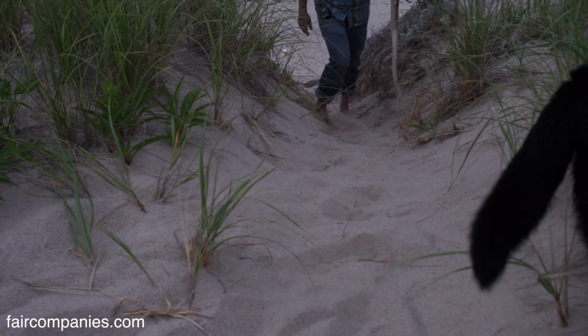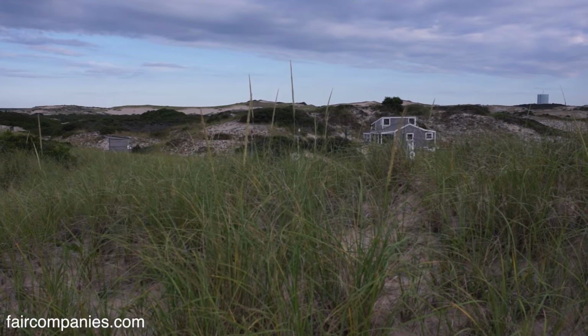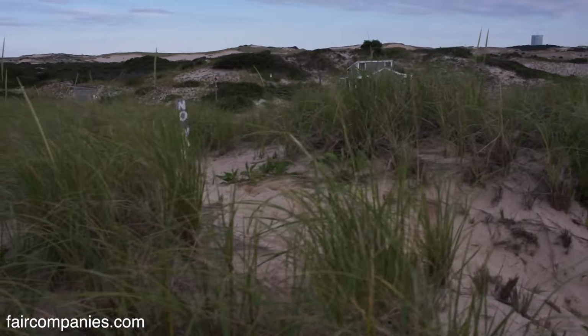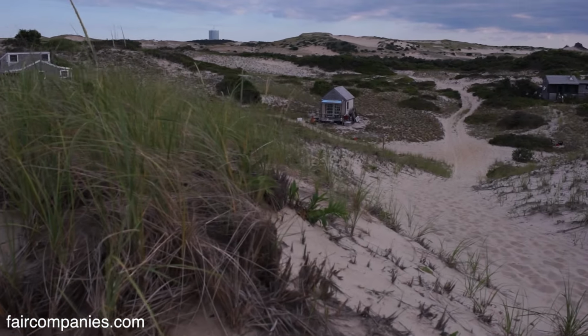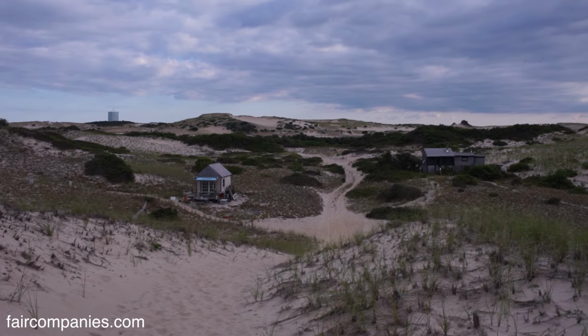And so large macro solutions have been sought with wonderful motivations. The idea being that they're trying to protect the nature and the fragile environment. But the shacks, the few people who live out here, are not in conflict with that nature. And in fact, they have preserved it. They've been its caretakers.